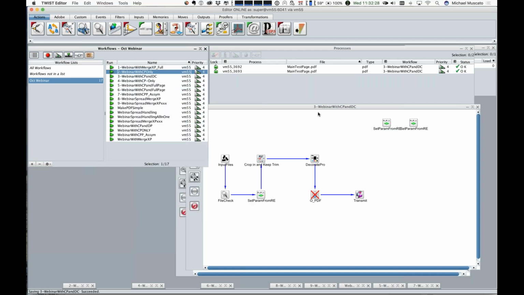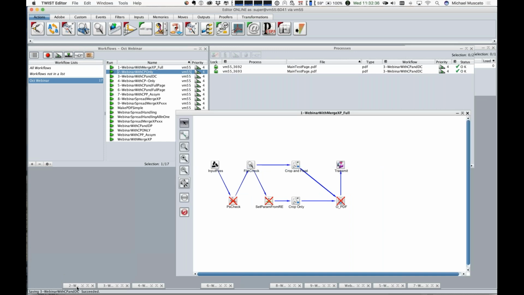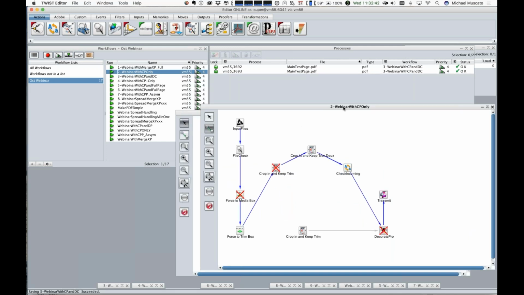Let's go back to this workflow we were playing with earlier, the one that actually worked, right? This guy. Now, we already know he's fabulous because we ran a file through it. So let's run another one through.